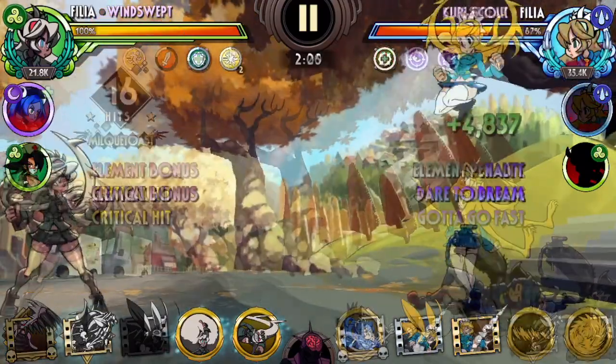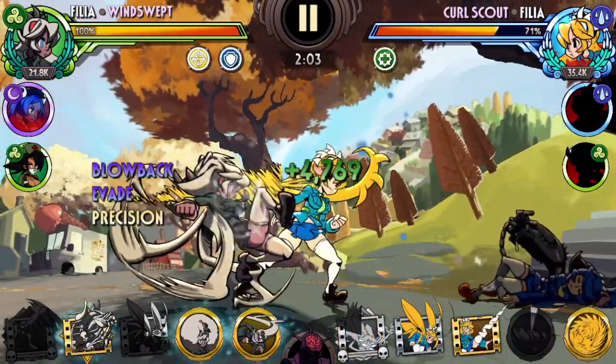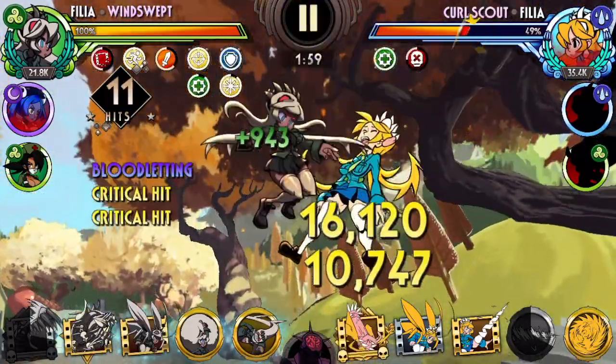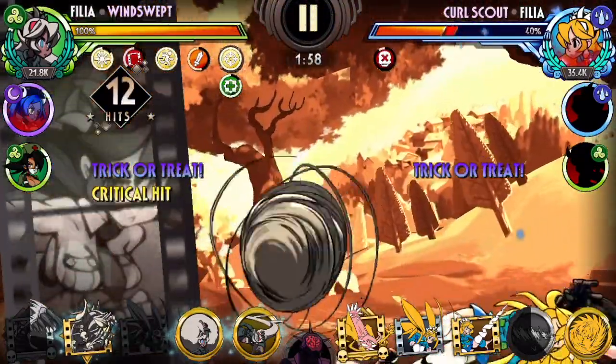If I timed it correctly, I should be able to gain evasion, and from there I just wait for Curl Scout to hit me, and then I can get permanent precision after evading an attack. And then I pretty much just go all out with my attacks.